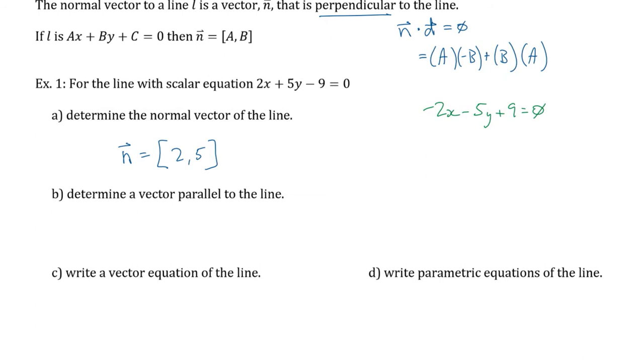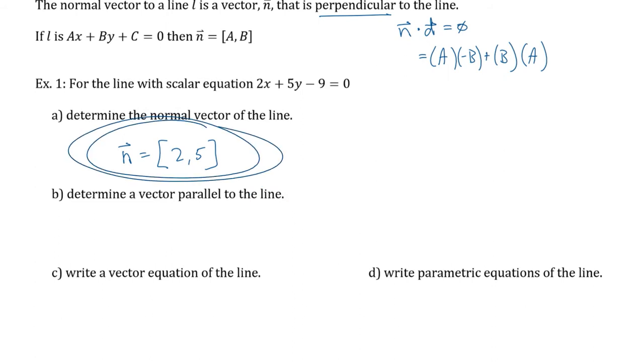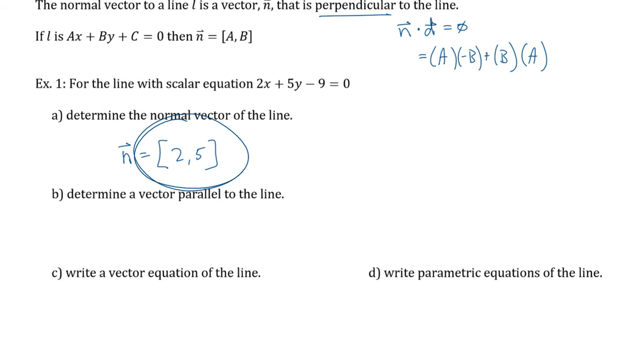So if you were asked for a unit vector perpendicular to it, then you would have to do the whole turn it into a unit vector thing from the previous unit, right? And that's just going to get us used to these properties and used to working with these things. Determine a vector parallel to the line. Well, what does that mean? Parallel to the line means perpendicular to the normal vector, right? So that would be like a direction vector of the line. We could get a direction vector of the line, but I can also use that trick: anything that's going to do dot with the n to give me 0 will work.